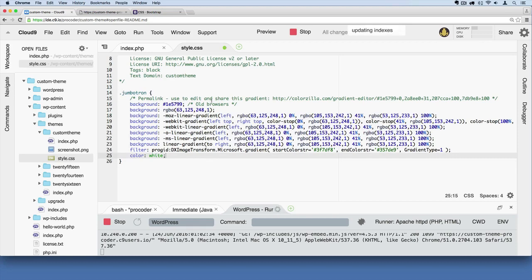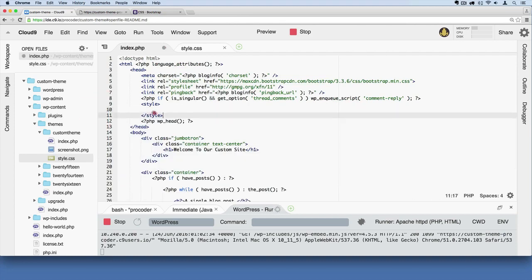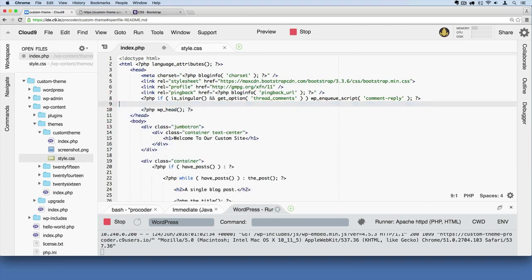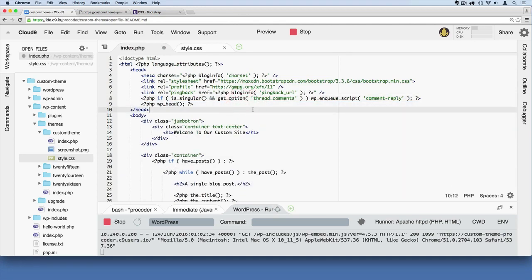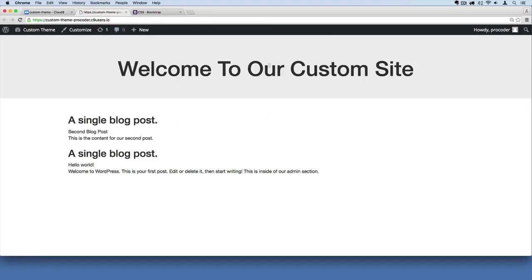I'm going to save this file. Remember to save it. And then I'm going to go over here, and I'm just going to remove this. And I'm going to remove those style tags because we're not going to use those. Okay, so if I save this now and make sure your server is running, mine is running here, I'm going to go over to our home page. If I refresh, it's gone now. Those styles are gone, so it's not working.